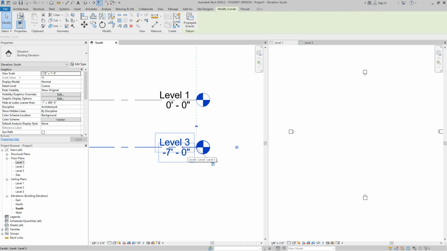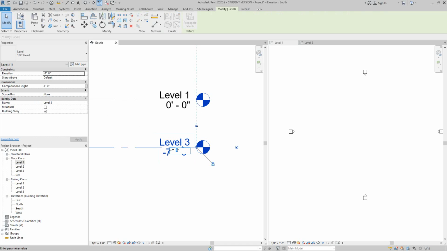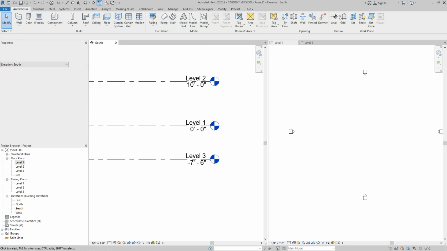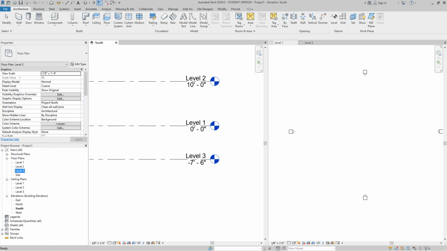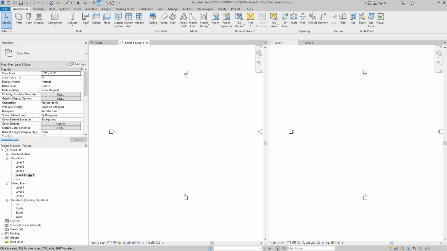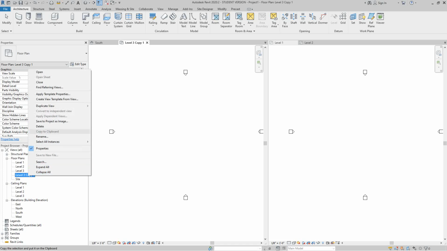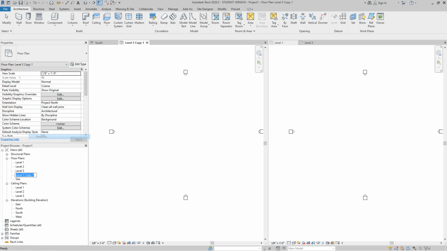Actually, let's make this minus 7.6. Then we'll rename this level here. We'll duplicate it, and we'll name this foundation plan, and say okay there.